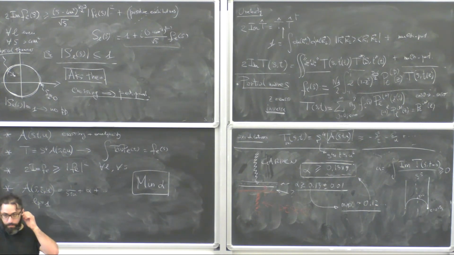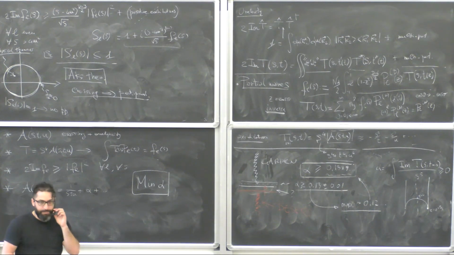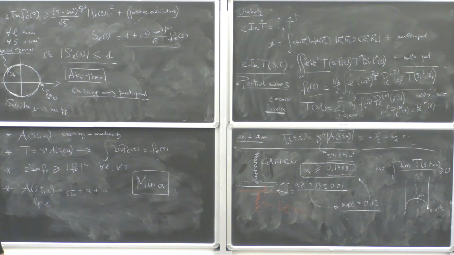What about 11? Very good question. In 11 dimensions, this alpha is fixed, because there is no moduli space. It's fixed in M theory. We are running numerics there, but I still don't have results. That's our next step, what we want to do.